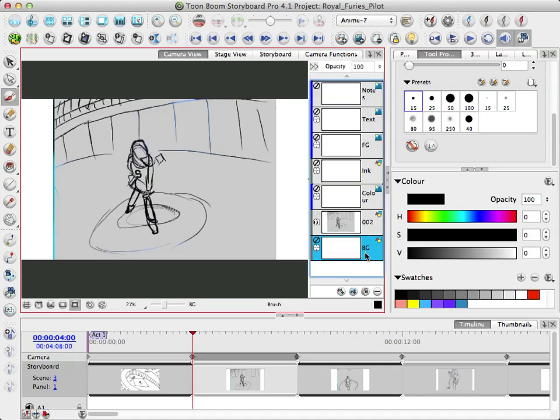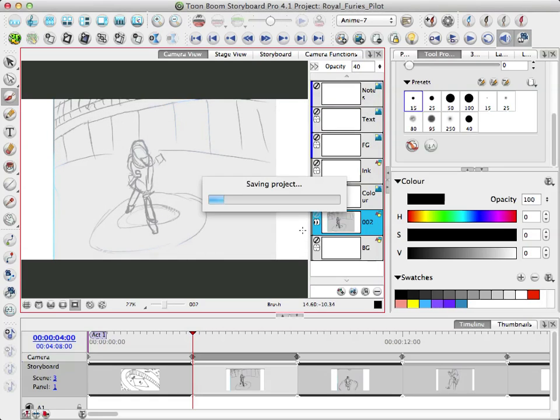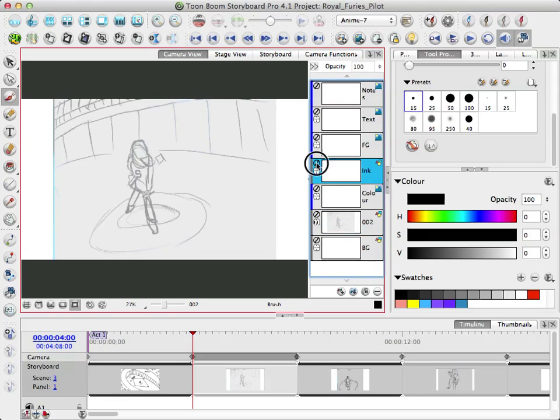I would keep my background layer because I will be using it. Unlock my ink layer, and I'll start drawing on top of this character.